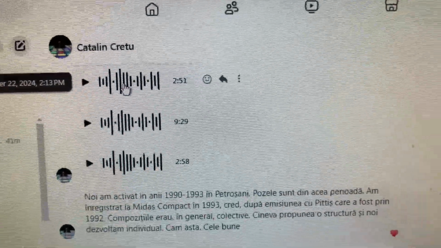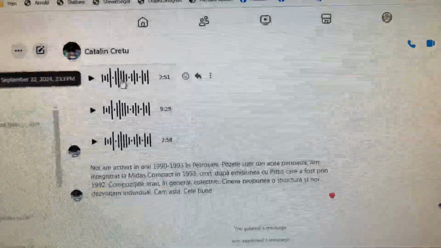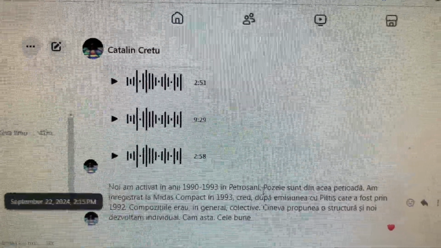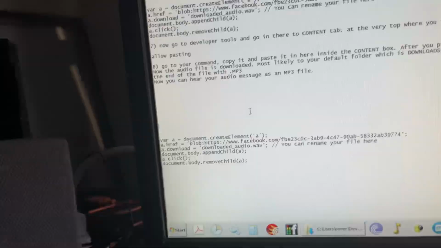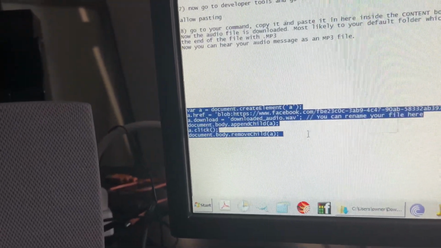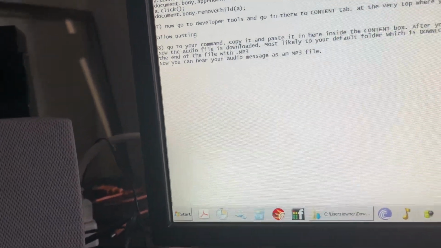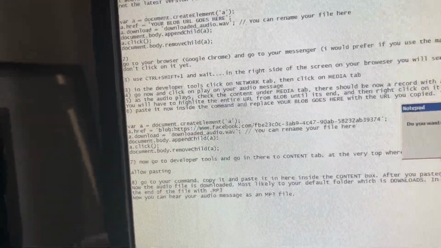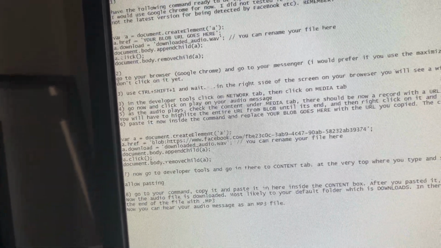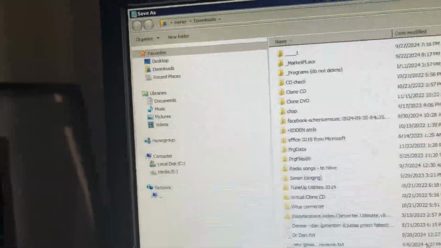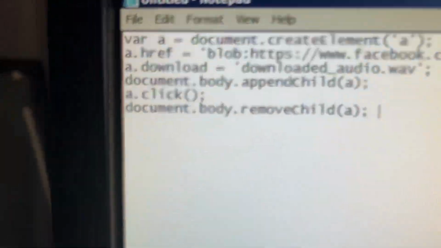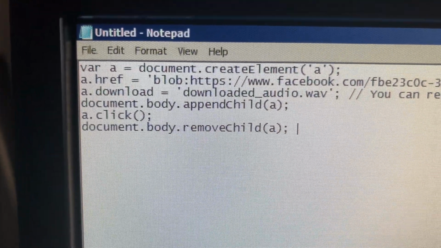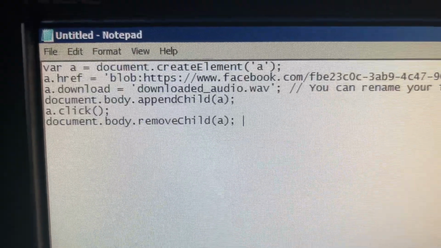Now, what you guys need to do on your keyboard, before you do anything, there's a command that you need to make sure you have ready in Notepad. The command is this. Actually, I'm gonna cut it and put it in a new file so you guys can see it. Hold on a second, let me just save this so I don't lose it. There we go. So this is the command. I know it's gibberish, but you need to type it in exactly as this.